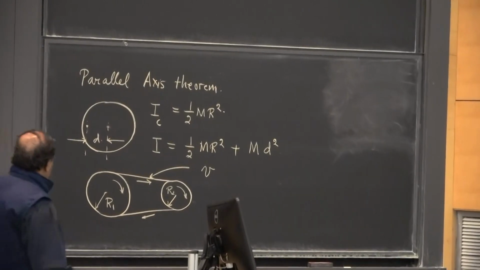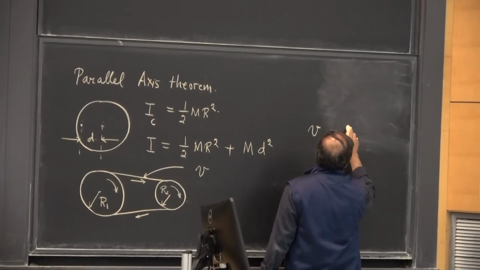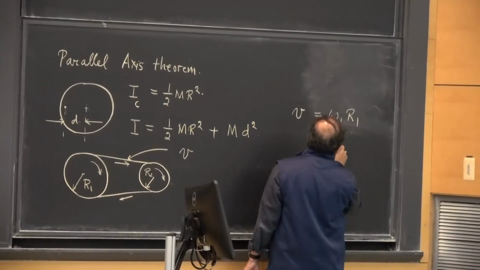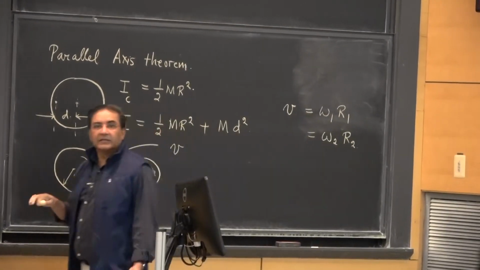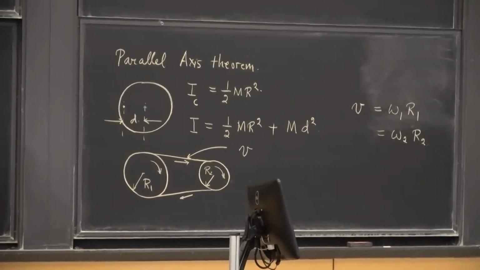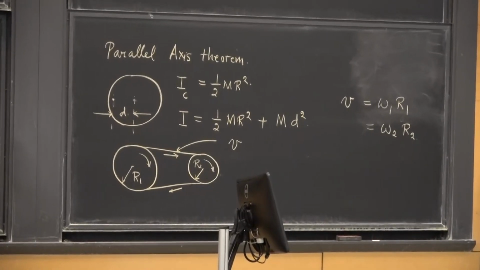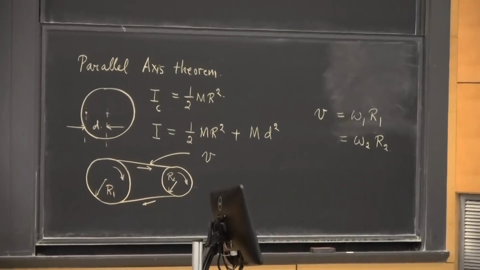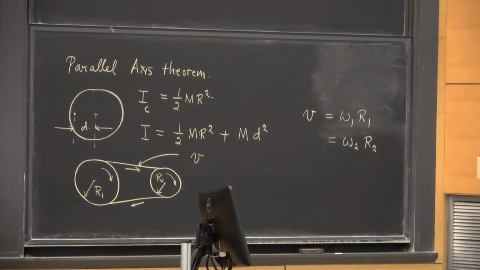So it turns out that since v is common to both, v must be omega 1 r1, because v is r omega, we know, and also equal to omega 2 r2. So therefore, if I know r1 and r2, I can calculate omega 1 and omega 2 and vice versa. This is a principle that has long been used in engineering to solve a great many problems regarding machines, including bicycles. The whole gear system is based upon this very same simple idea.